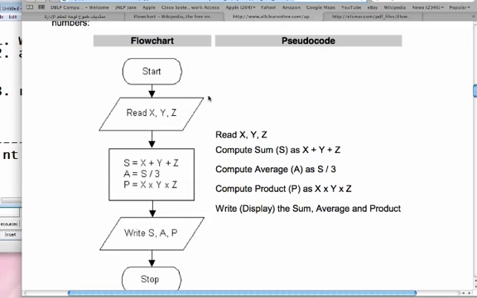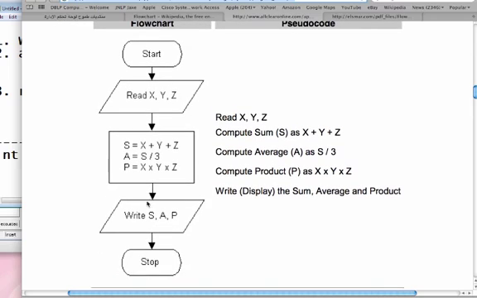Since we are reading anything from the keyboard, we put it in this shape here. Then this is for calculating the values of s, a, p. Then we are writing on the screen, so we use this shape, and finally we stop.